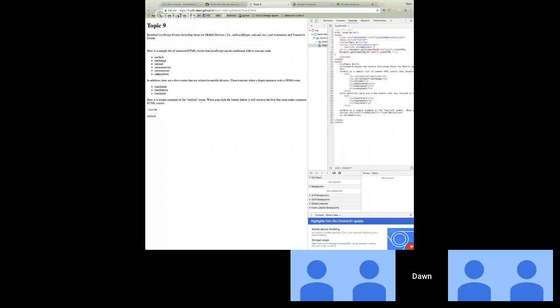Let's see if I can find that real quick. Yeah, no worries. Oh, they had OnTouch Start. And so that's what I was starting to research, is like, do I have to put OnTouch Start? Is that separate from OnTouch, or do both work? So I was kind of looking into that when I had to jump into the office hours tonight. Did you see what the OnTouch Start? I've never even heard of that.